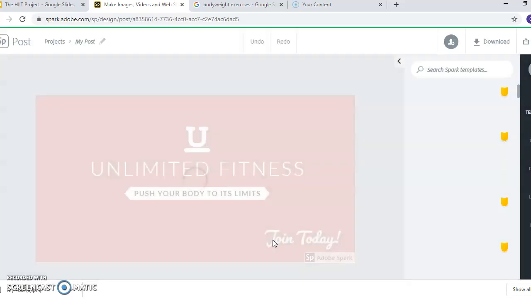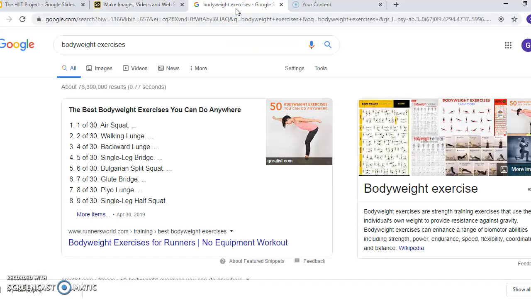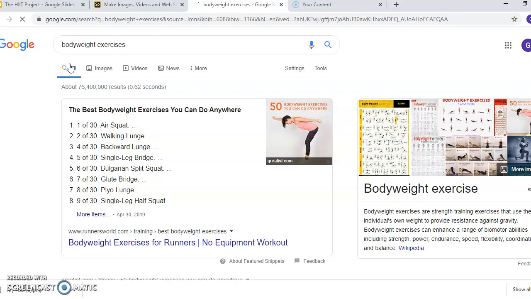One of the things you can do to come up with exercises for your workouts is a simple Google search of body weight exercises, or if you want, search HIIT, high intensity interval training workouts. It often gives you a list of different exercises, and there'll be a number of different workouts all throughout. Even if you go to images, you can see examples of other things. See all these different ones. And remember, we talked about Derby. That's Derby's type of things. So there's lots of resources out there that you can use. Just find something that you like for your workout.